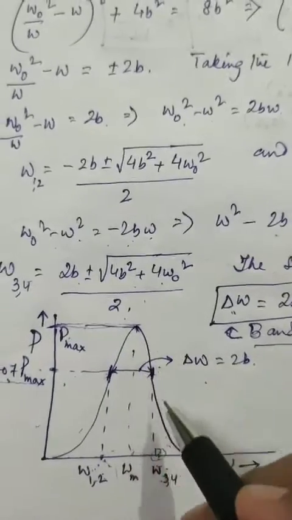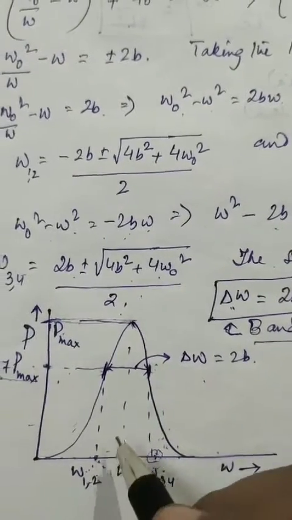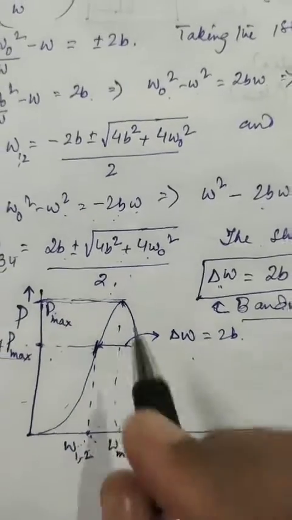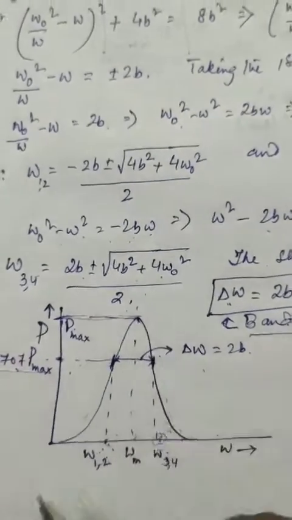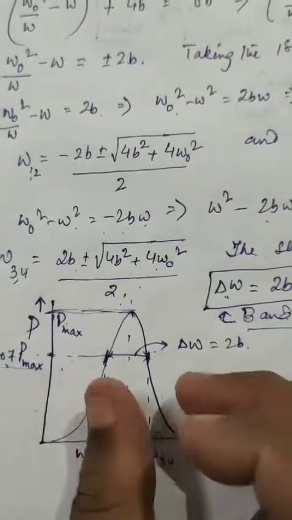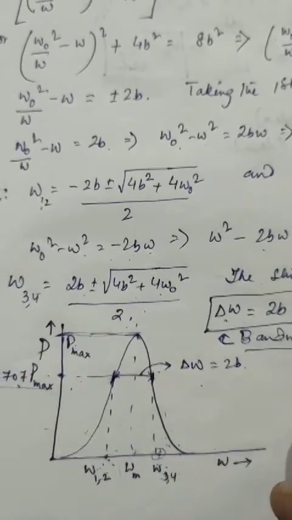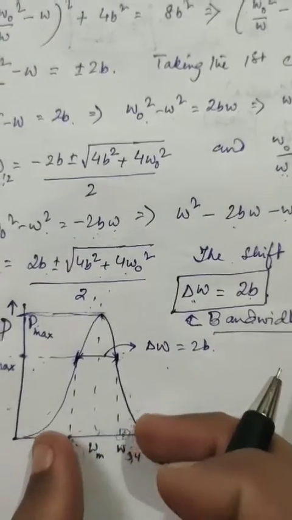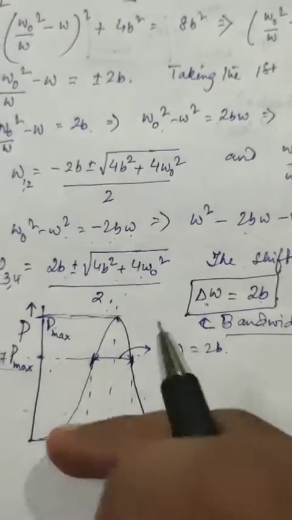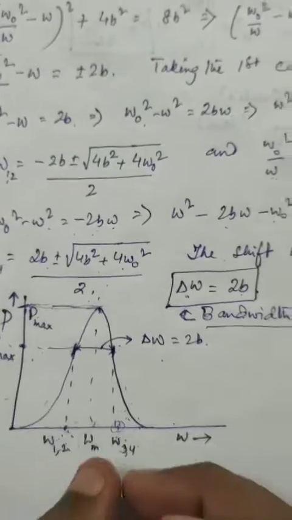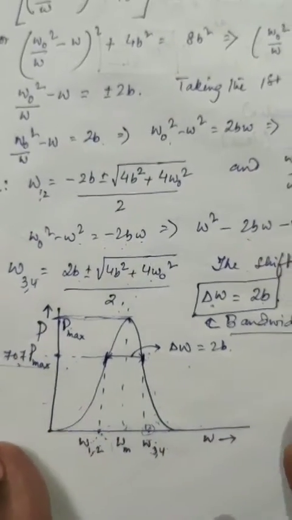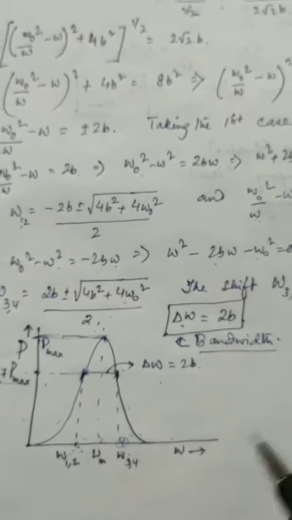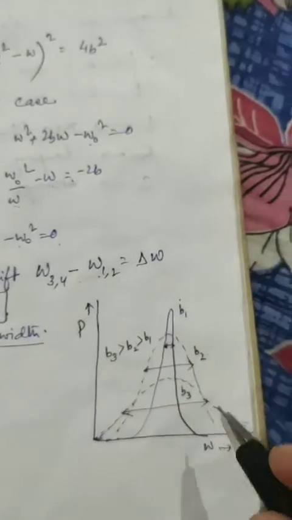And this is nothing but also the sharpness of the resonance curve. So this is the resonance. You can see, you increase the frequency, the power increases, reaches the maximum and then decreases. So at a particular frequency, the power is maximum. This is the resonance curve. And how sharp is the resonance? How sharp the resonance is depends on this gap. If this gap is low, then this will be a sharp peak. If this gap is wide, then this will be a flat curve. So understand, this I have drawn.